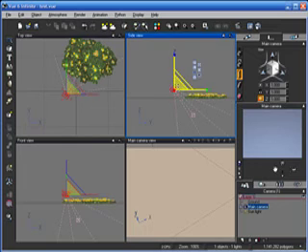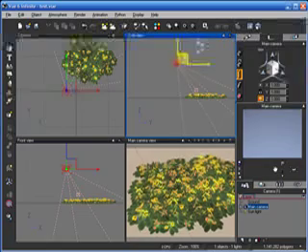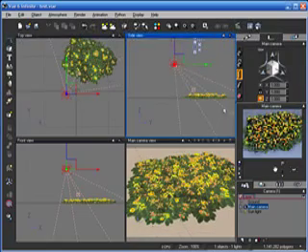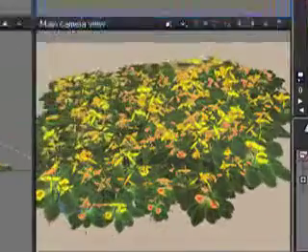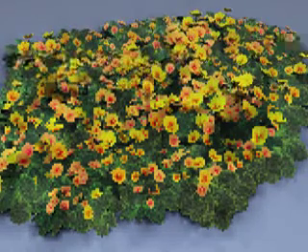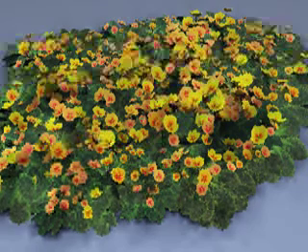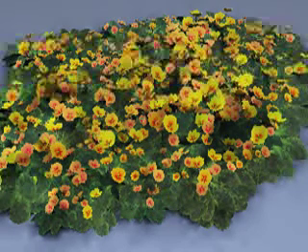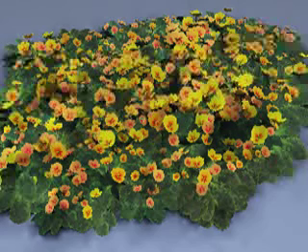And let's close this. Then we're going to take my camera and let's move him out and about. And we'll render that. And you see what we have here is a SolidGrowth ecosystem that's basically all yellow. So that's kind of how you create a solid colored SolidGrowth plant and then use an ecosystem with it.